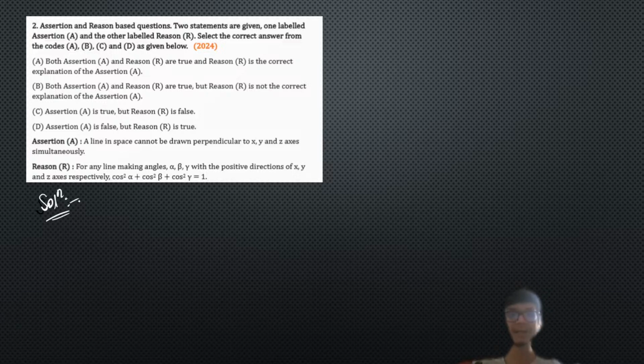So now how will you approach assertion reason questions? That's the important thing. Do we have to write the entire problem? No, not exactly. You can write the assertion, and you can write the reason. If the reason is accurately giving the reason for the assertion, then definitely mark option A, which says that both assertion and reason are correct, and the reason is the correct explanation of the assertion. Let us try to understand what this particular question is saying.